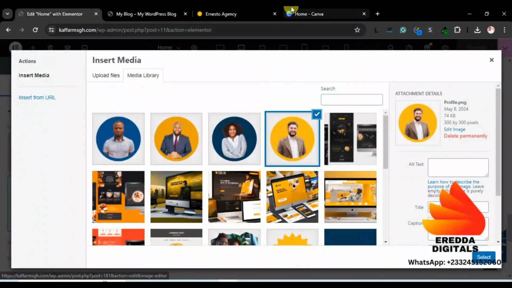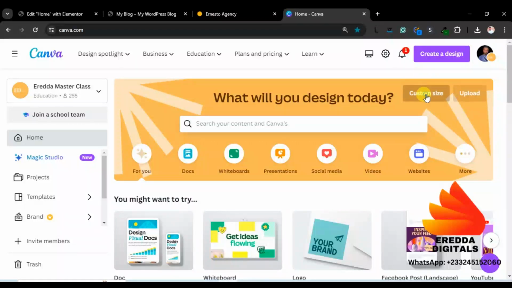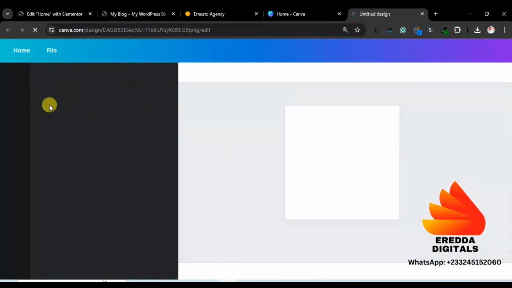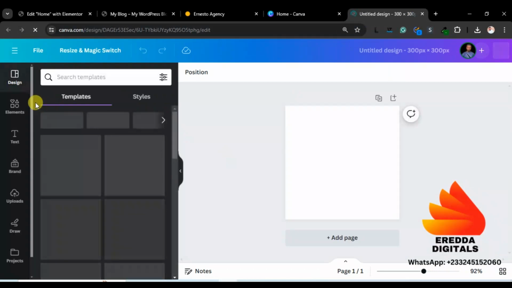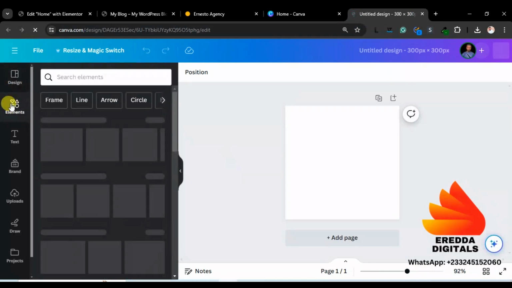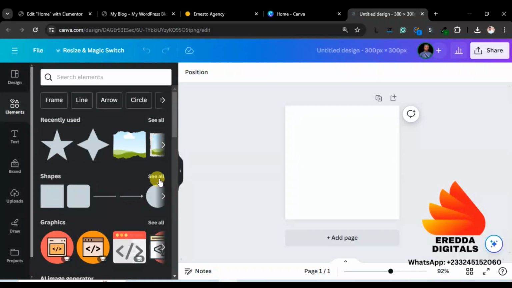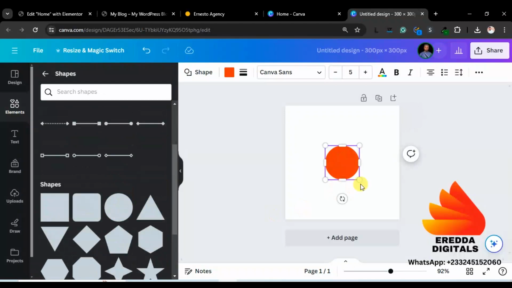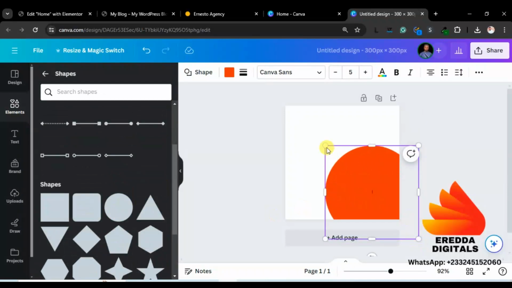The size is 300 by 300. So just create a custom size, 300 pixels by 300 pixels. Then after that, come to elements here, and you see over here we have these shapes. The first one, circle, select that, drag it.